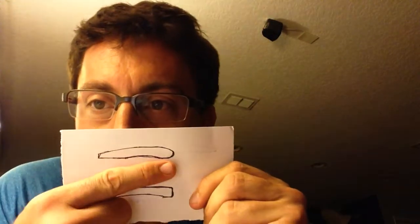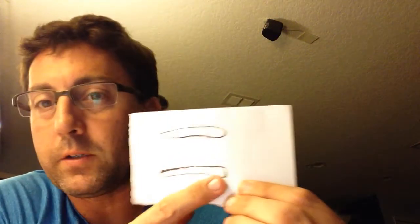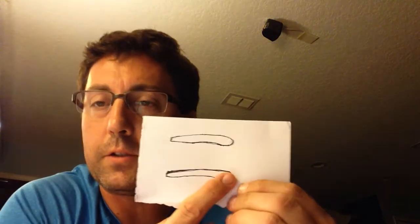These boomerangs have a very blunt airfoil. Here is a traditional fast catch airfoil — it's got a very streamlined top, allows the air to move freely over it, with a little under camber causing more precession. This is the new airfoil — very blunt in the front. What many boomerang makers have found is boomerangs don't need leading edges or undercut at all.